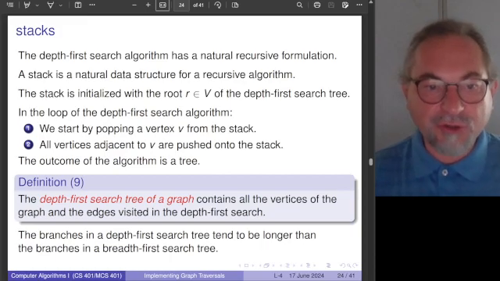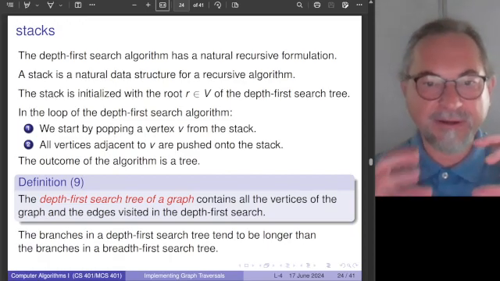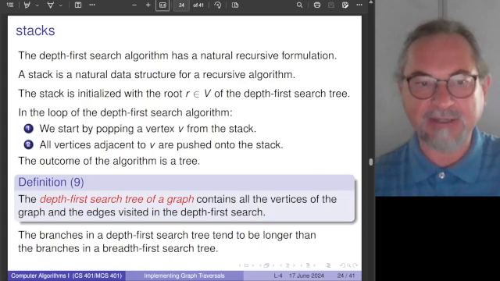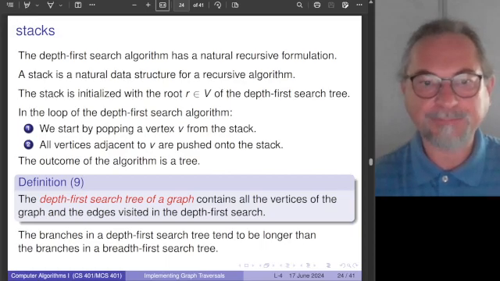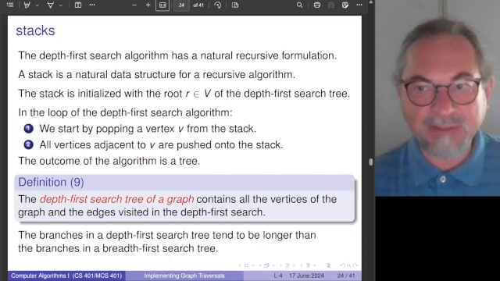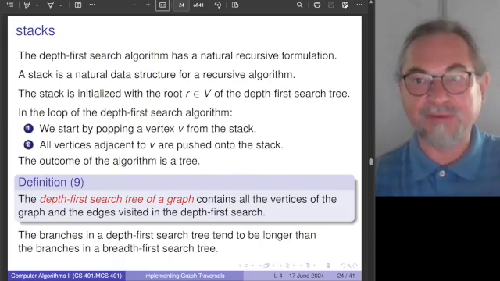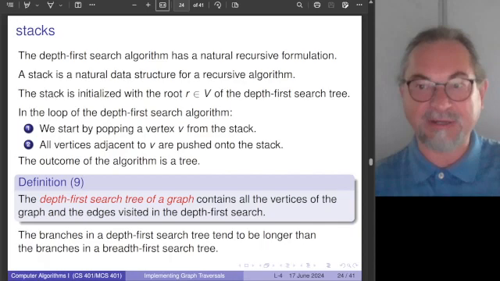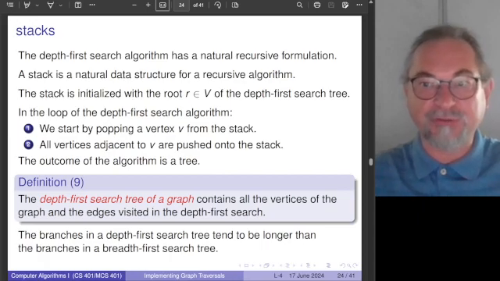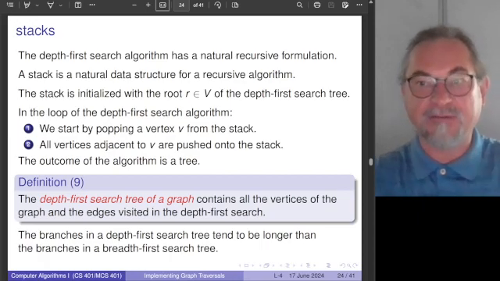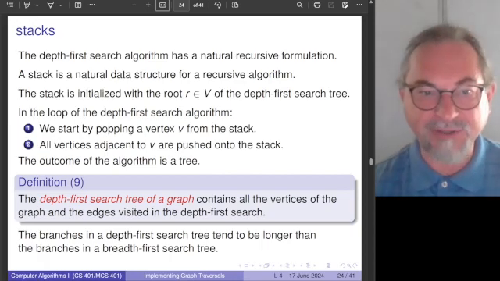Now, the depth first search tree of a graph is the output of the vertices and the edges that were visited while running this depth first search. Typically, and we have seen the example in the previous lecture, the depth first tree typically gives very long branches. In the extreme case, you could have one sequence. So the depth first search tree could give you a path which is of the length n minus 1, the number of edges in the tree.